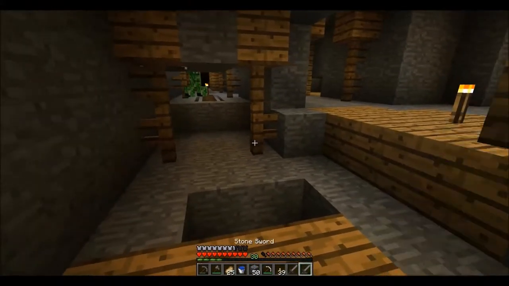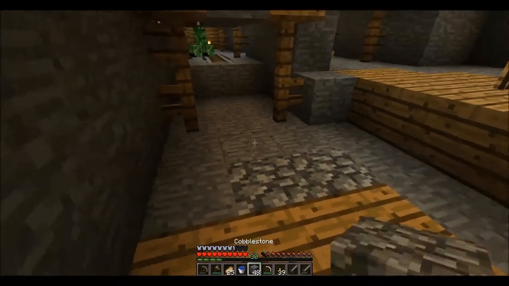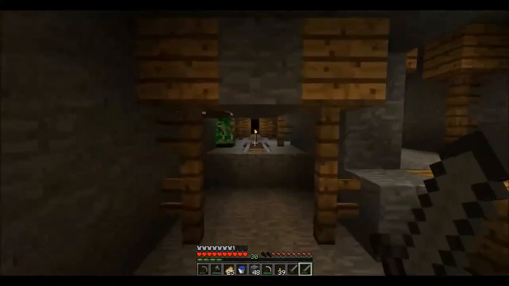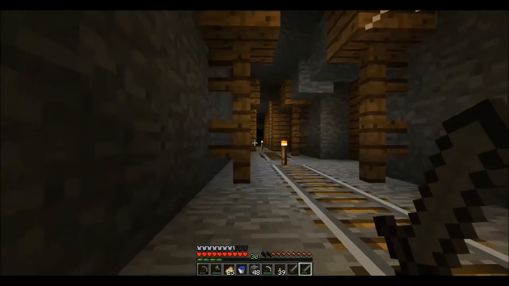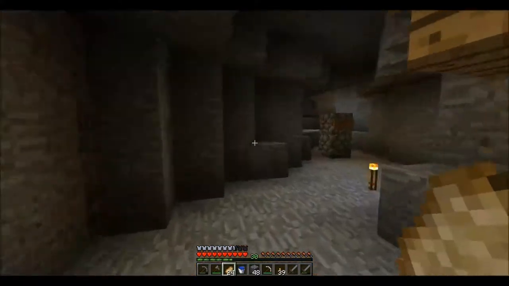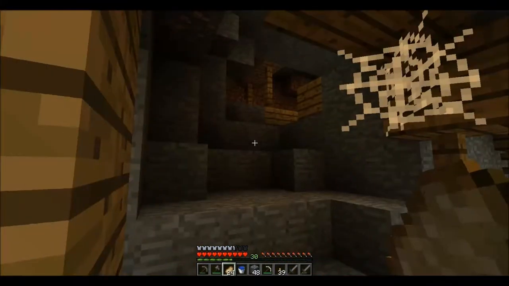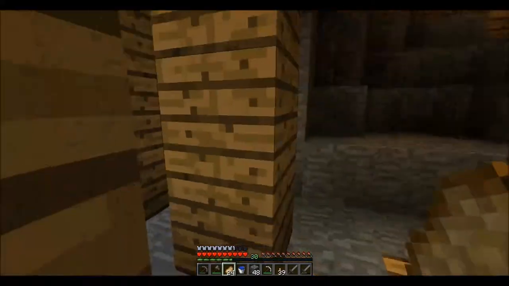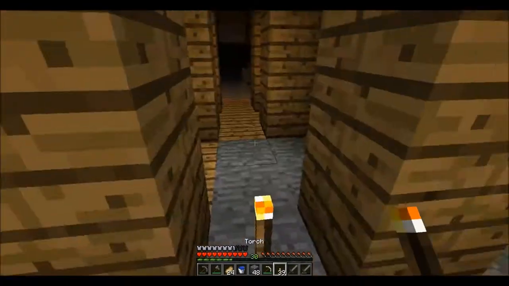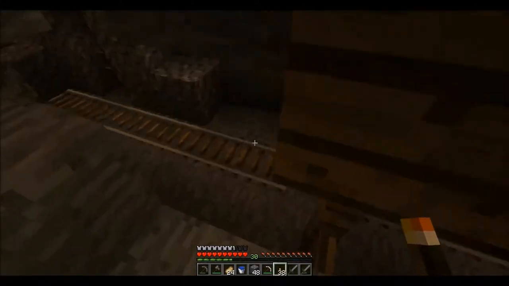Oh, there is a creeper. Should probably pay a little bit of attention. Fill this in so I don't fall in this hole. Alright. Onwards back to our mineshaft. Eat a pork chop. It's about time that we did that. So, looks like this does go two directions here. I was over here a little bit ago, I believe. So, we're gonna go this way first. Mineshafts are just so confusing.